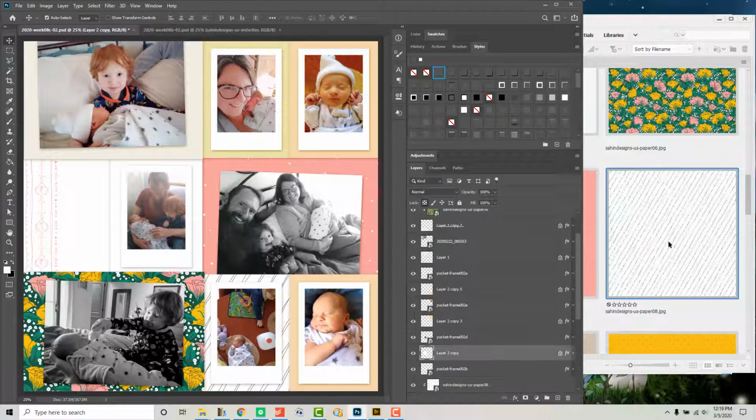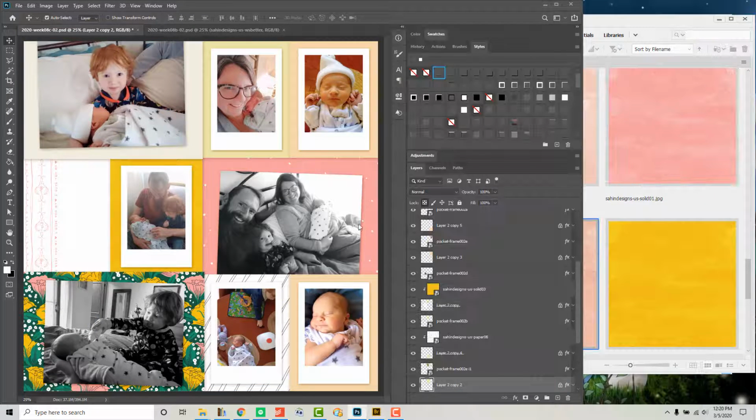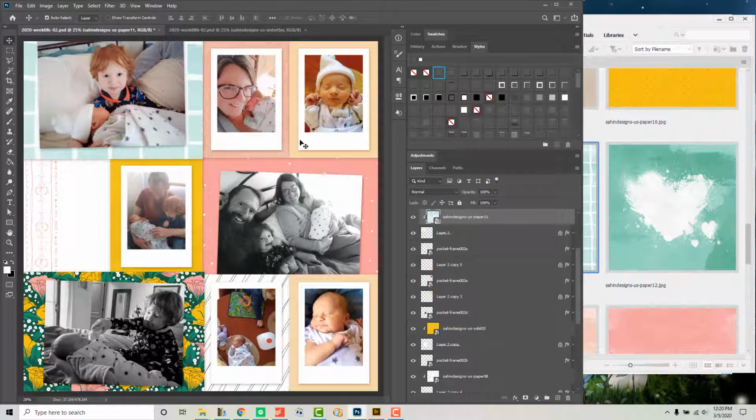I put in some pocket cards, and now I am adding in some papers in the background. And once I get my papers sorted, I will add in some of the nice frames from this collection, get my photos set in there, and then I will add in some elements.